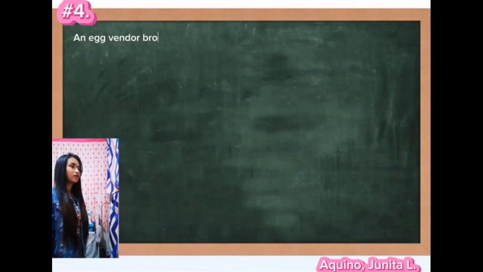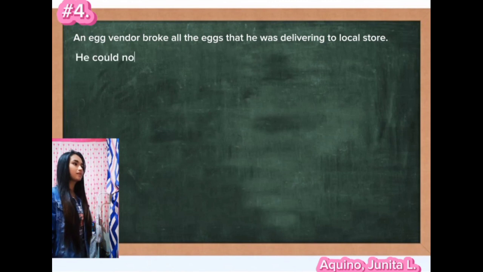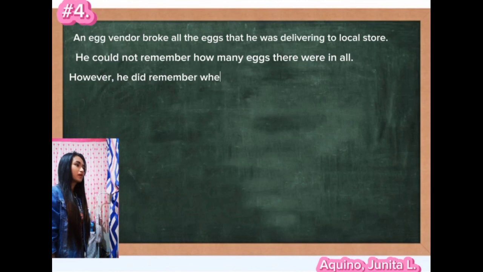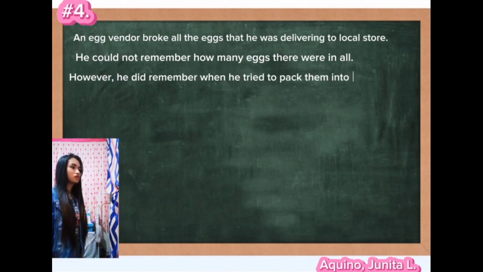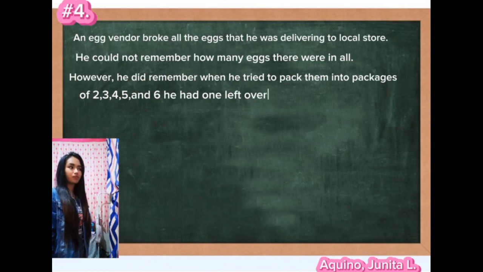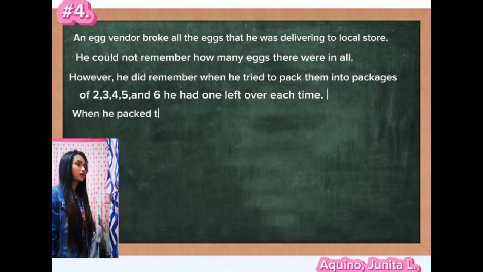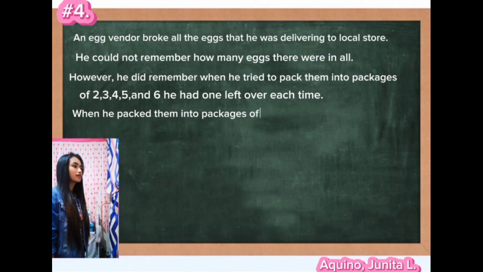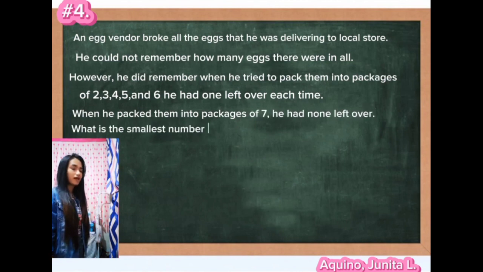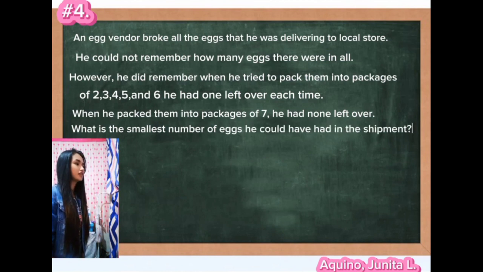An egg vendor broke all the eggs that he was delivering to a local store. He could not remember how many eggs there were in all. However, he did remember when he tried to pack them into packages of 2, 3, 4, 5, and 6, he had one left over each time. When he packed them into packages of 7, he had none left over. What is the smallest number of eggs he could have in the shipment?